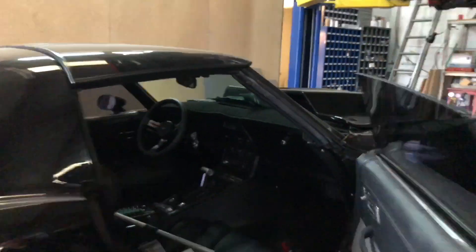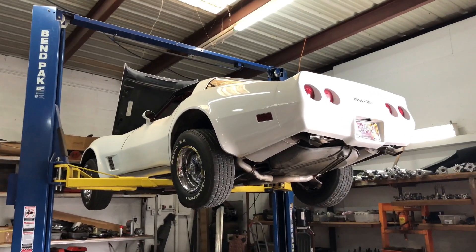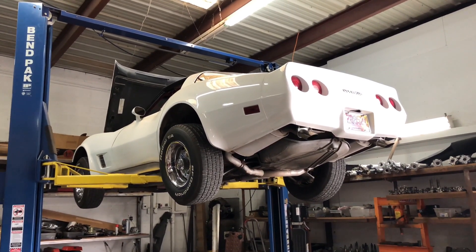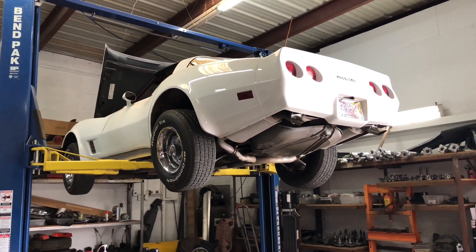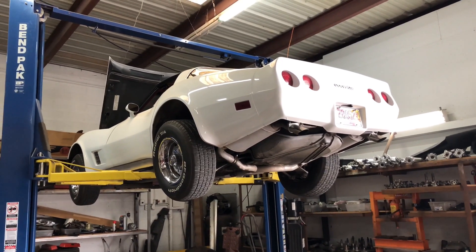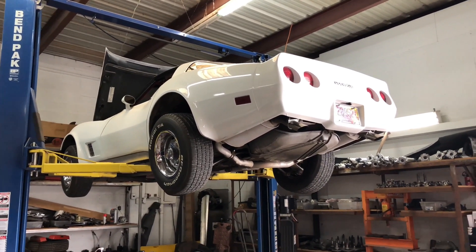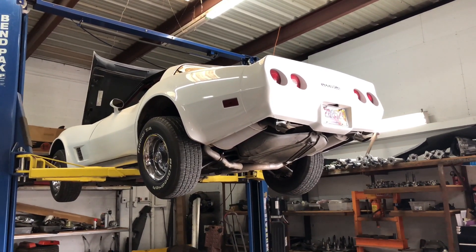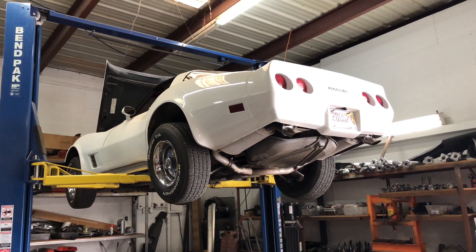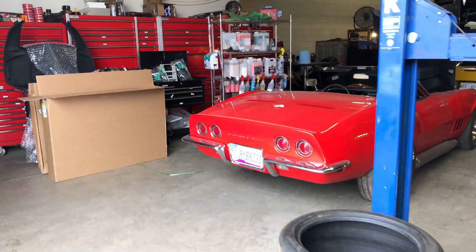The white one just came in recently. It's already got a 383 in it, but that's about it. Everything rubber on the car is dried out and rotted, and everything that can leak is leaking. It needs a full cooling system, front end and brake work, rear suspension, transmission seals and gaskets, and it's still got some real crap exhaust with a single catalytic converter and smog pump. We're going to tear all that off, do all the brake and suspension, add a header and true dual X-pipe two-and-a-half-inch, aluminum radiator, dual electric fan — make the car real drivable.